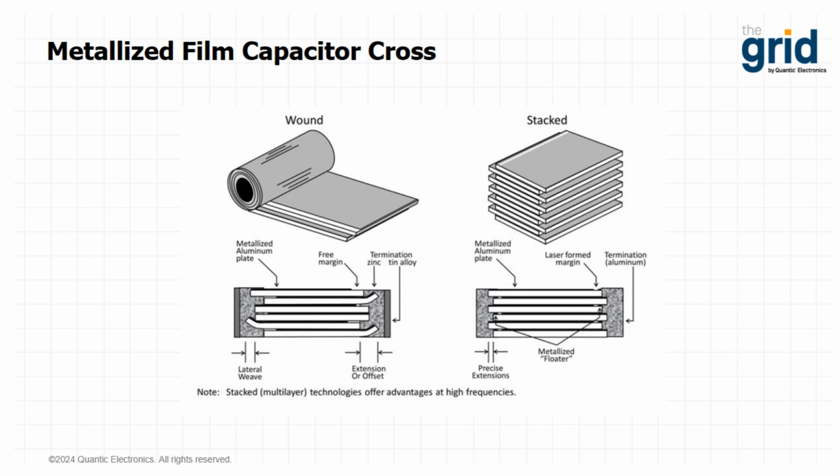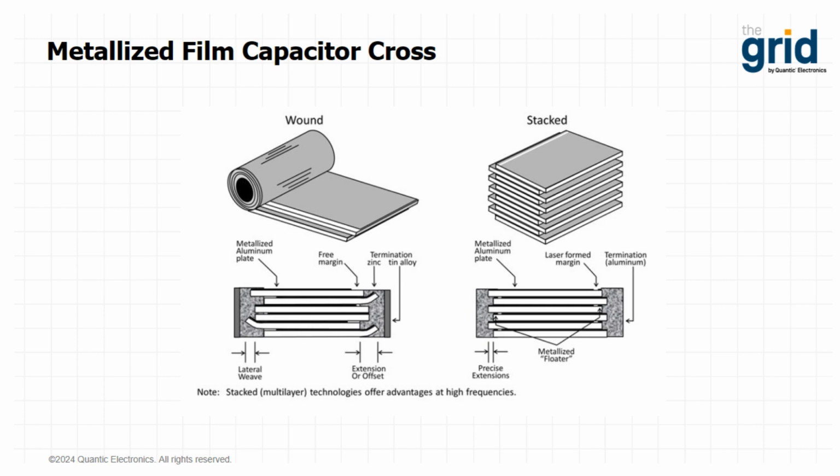The stacking versus winding that Pactron uses reduces those internal stresses I was talking about. That allows us to use ultra-thin films, so we're decreasing that separation between the electrodes. Our capacitance density is increasing significantly. Precise stacking allows for smaller extensions that you can see on the left and the right of the lower right diagram. This allows us to make the effective capacitor area much larger.